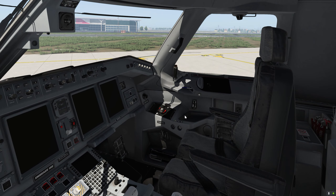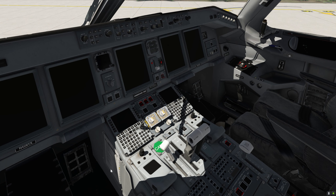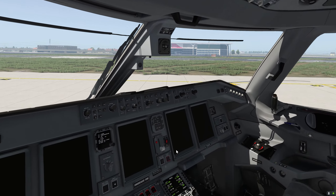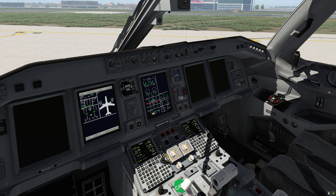I think I'll also put it on the FO's side so that the first officer also has one. Let's go ahead and turn on the batteries and establish the DC power. You can see that this is all loading up now. One thing that's still work in progress — the right MCDU should not be turned on right now. On DC power, you'll only see the left MFD, the ICAST, the standby display, the clock, and the left MCDU.